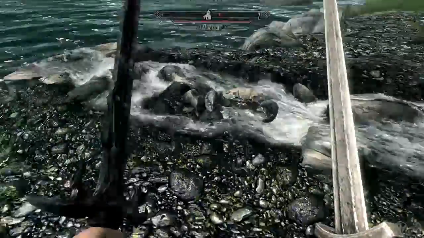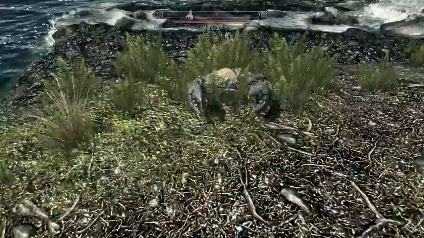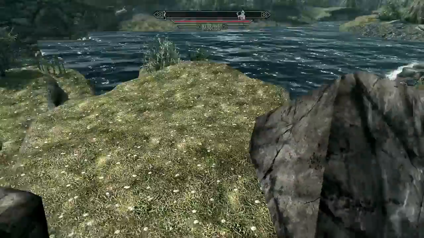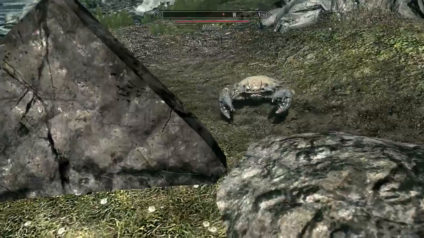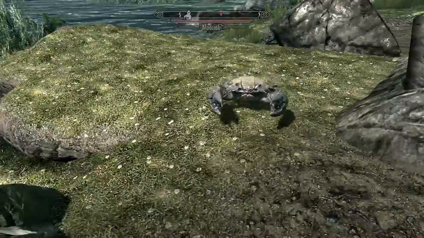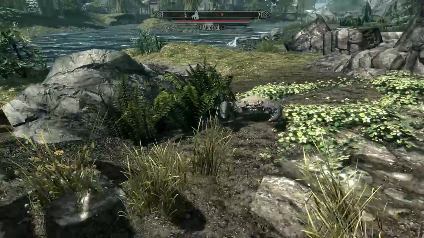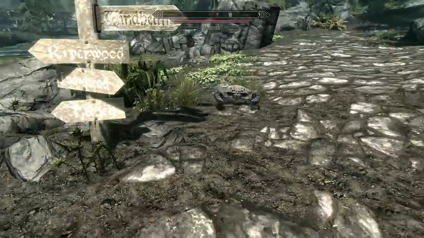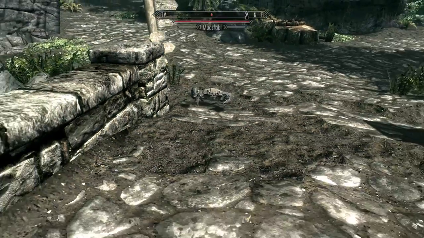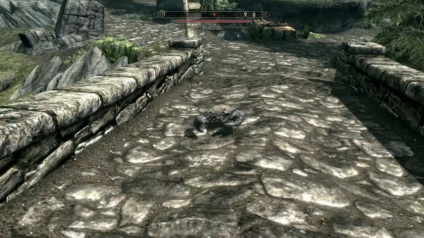Hi. I really don't want to kill you. You're adorable. Can you just leave me alone? No, buddy. No, please. No, honey, buddy, please don't. You're really, really cute. Please don't. I don't want to hurt you. You want to be my pet? Okay. I guess I have a pet mudcrab, guys.